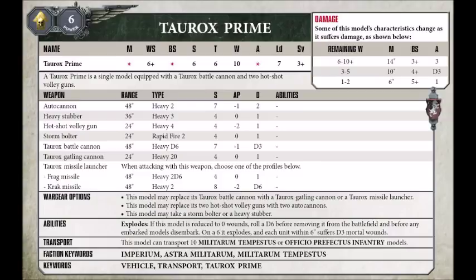Unfortunately, that Taurox Battle Cannon is far less impressive than the standard Battle Cannon affair. It has a 48-inch range, heavy D6, strength 7, AP -1 and damage D3, so it's kind of more of an equivalent of 2 autocannons than a standard battle cannon. You can pay 2 points to upgrade it to the Taurox Gatling Cannon, which is a 24-inch range, heavy 20 shots, strength 4, AP nothing and damage 1.